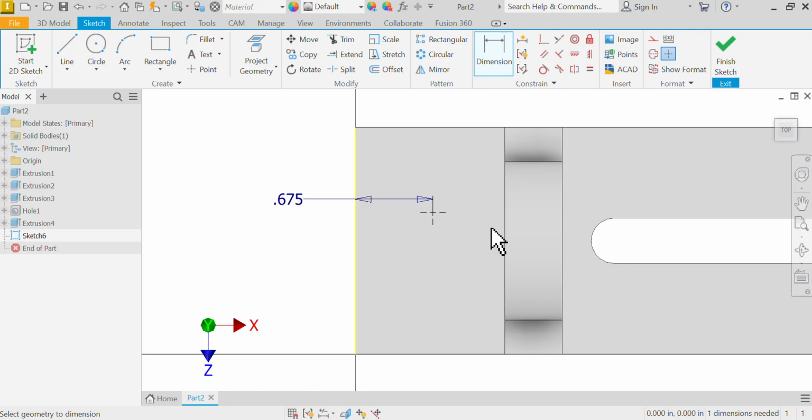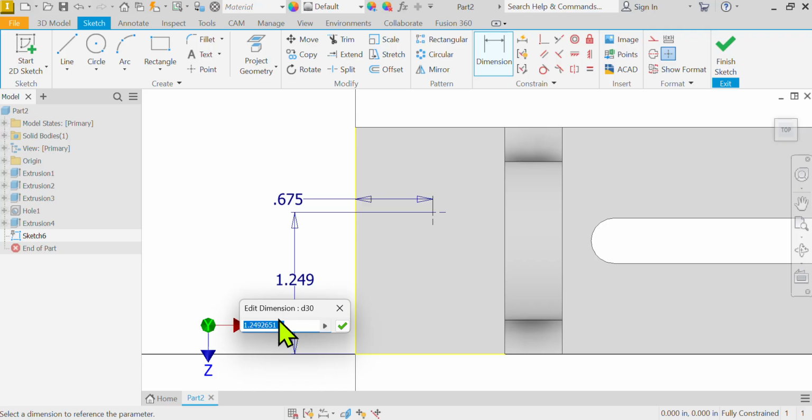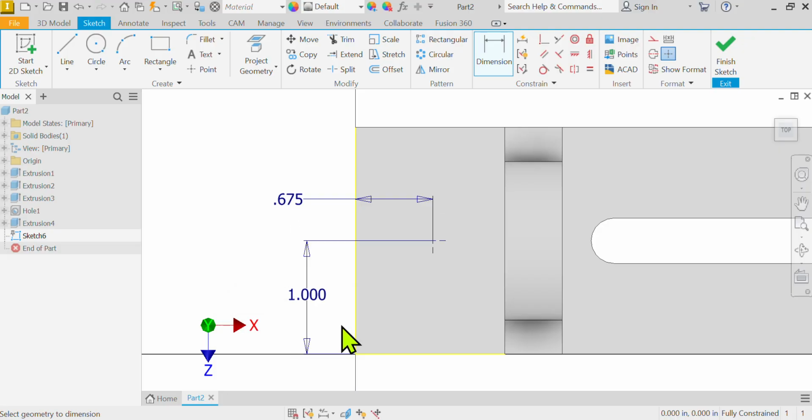These two are on the same vertical dimension as before. So when I located this before at 1, this is going to be 1 as well. So I'm going to select the point, the bottom of my shape, come over here to the white, select. Now I'm going to edit this dimension to 1, select the check mark. I'm going to use the circle tool. I'm going to select my point so I get a green dot. They've given me this as a radius of 0.3. Inventor needs a diameter, so I'm going to double that. So this is 0.6, enter.